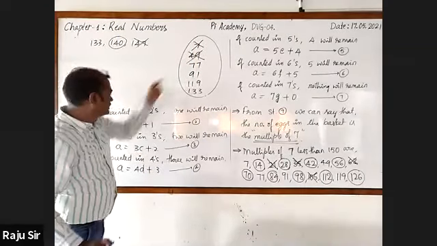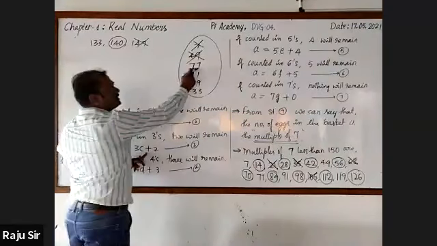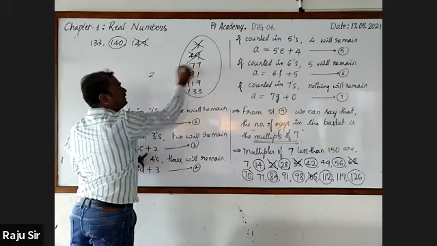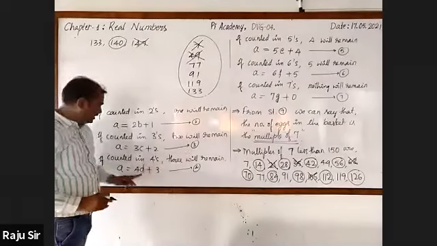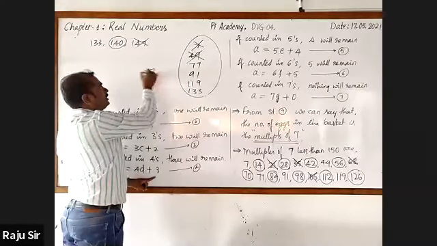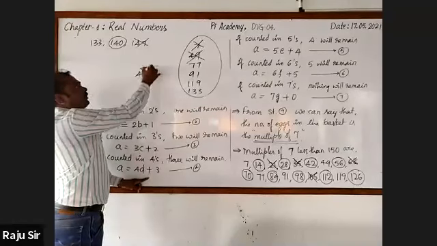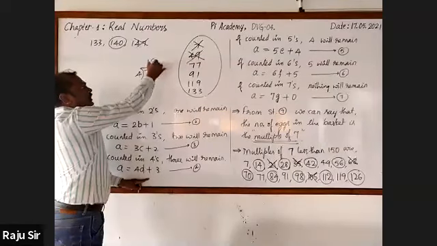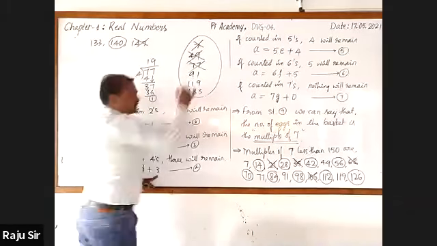77. 77 satisfies the second condition. Third condition: 3 2's are 6, 1 will remain, 17, 3 5's are 15, 2 will remain. Of course, it satisfies the third statement. Let us check the fourth statement. If you go on counting by 4, 3 should remain. Divide this by 4. 4 ones are 4, 3 will remain, carry down 7. 4 nines are 36, 1 will remain, but actually 3 should come. So this does not satisfy.